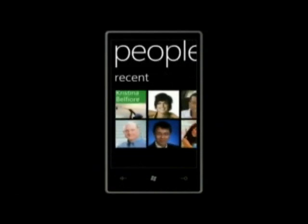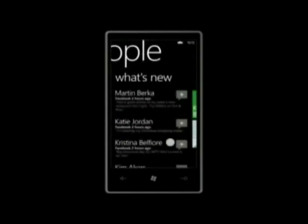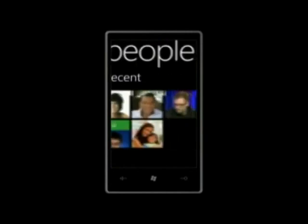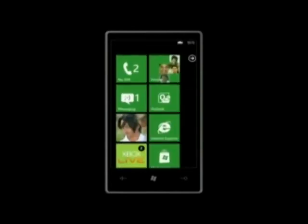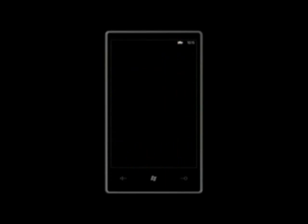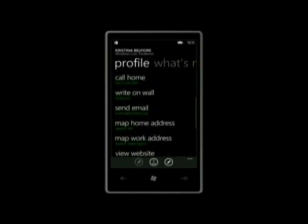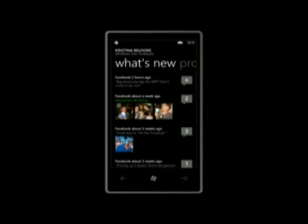The way the hubs work is: imagine the screen is wider than your phone, so it's very convenient to just pan over. I can see recent people, all people, or what's new with my people. In the People Hub we pull together all the people you care about. Recent people are people I've communicated with — it's like automatically creating a speed dial. I put my wife on my start experience, so at any time I can press start, go to my wife, and with just a couple of presses I have not only speed dial and speed text, but speed wall posting — I can post on my wife's Facebook wall and see what's new with her.